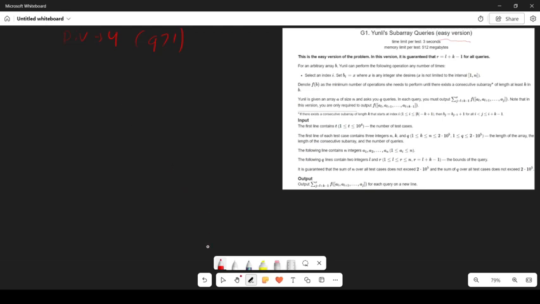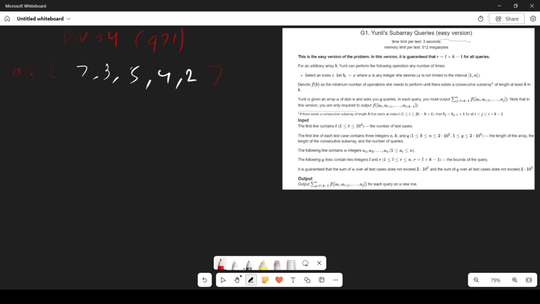So let's start with what the question is asking. This is a pretty simple question. What basically it's asking is you will be given an array, say 7 3 5 4 2, something like that, and your task is to make this array consecutive, to make this array form of elements that are consecutive to each other.